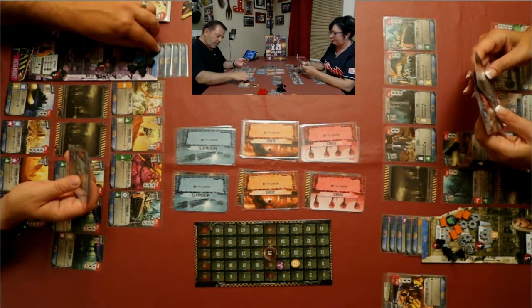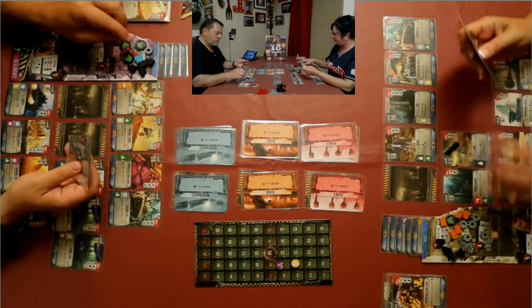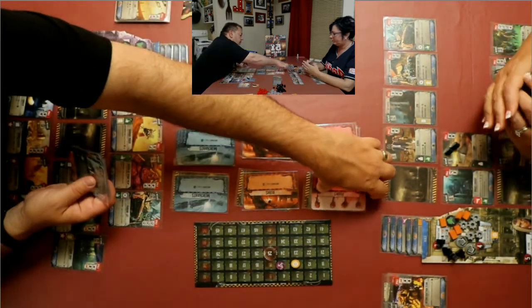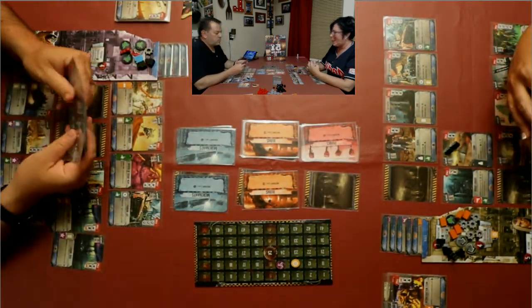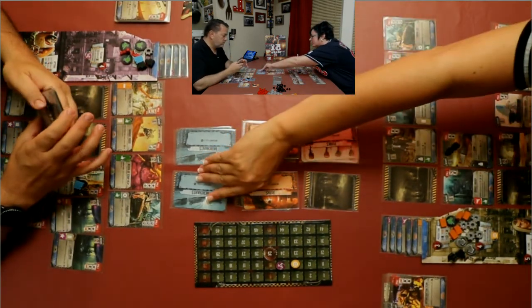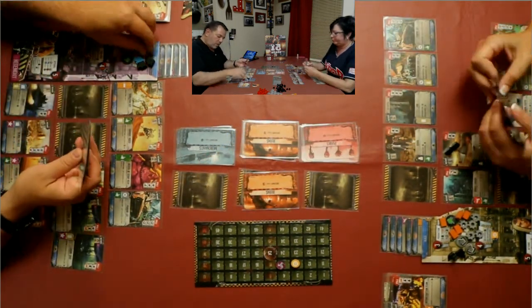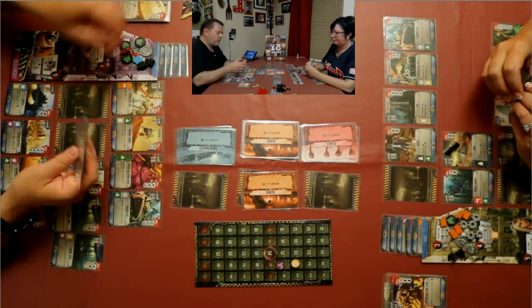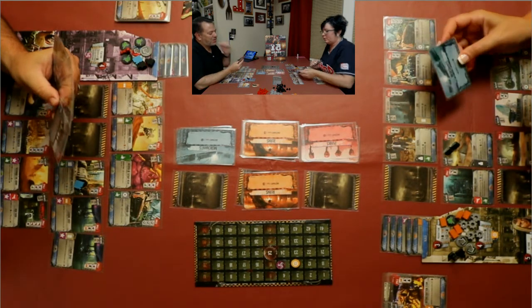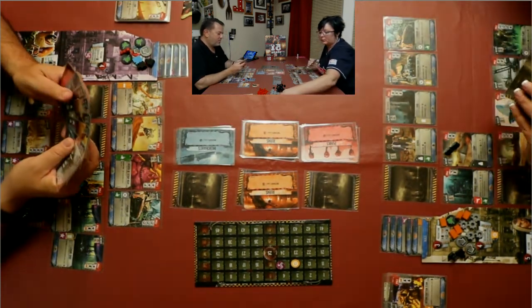Yes. All right, I'm going to do 2 workers for punks. All right. 2 workers for the merchants. I'm going to go iron for a gray contact token. Now we're going to start speeding up. I'm going to play my merchant's card and get my 2 blue contacts.